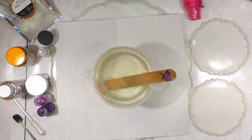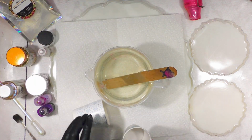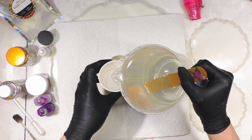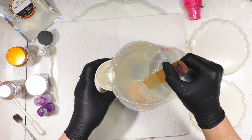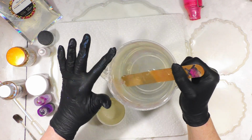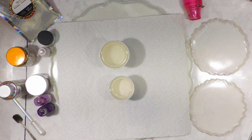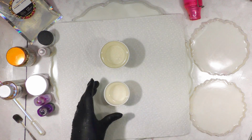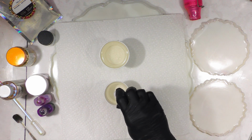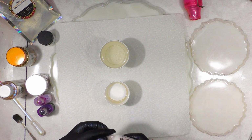But if you keep an eye on your time, the time is really what helps you the most. I'm going to pour into this cup some resin, and this one I want almost to the top. I'm always so messy when I pour. Okay, so this is going to be for the purple, and there's probably about 2 ounces here, and we'll go with that. And we're going to add 12 drops of white alcohol ink.